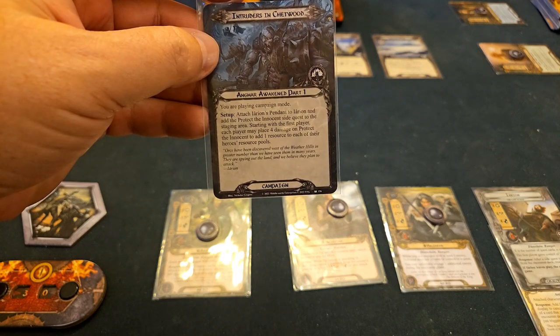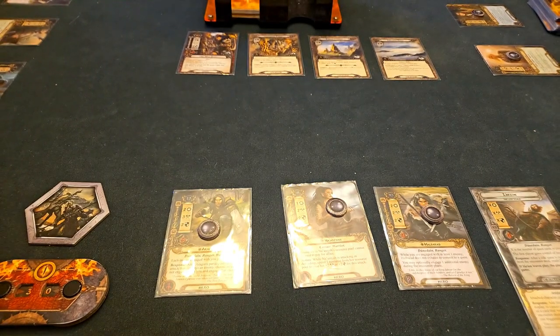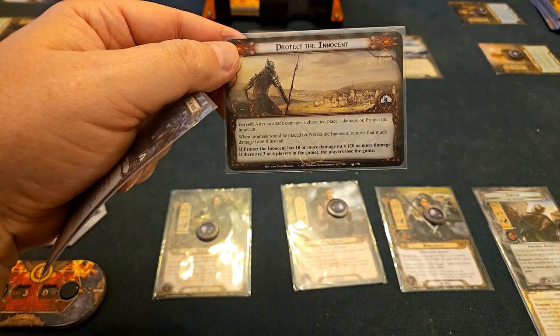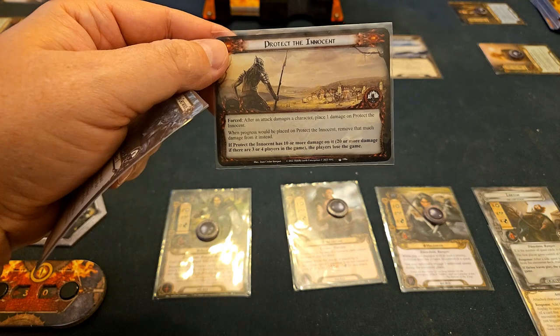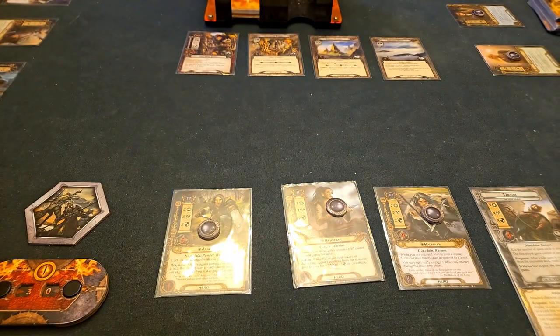Protect the Innocent side quest to the staging area. So that's the one where we have to put a damage on it anytime an attack damages a character, and if it ever gets to 20 or more, we lose the game. We don't actually put it in the staging area though, we just keep it over here with the other quest card.